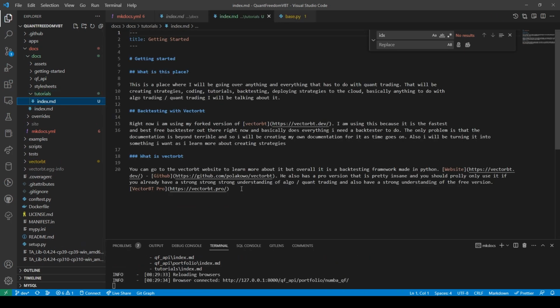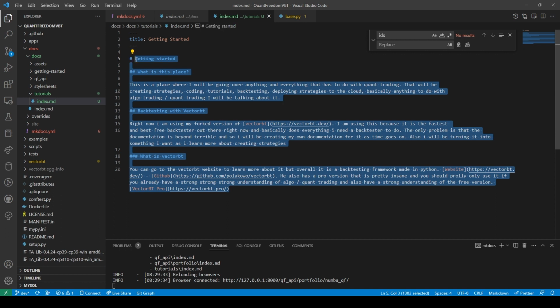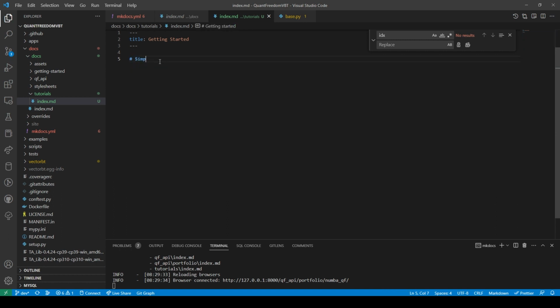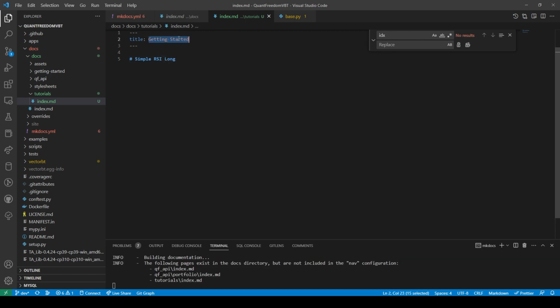Inside of this, say simple RSI long. RSI long strat.